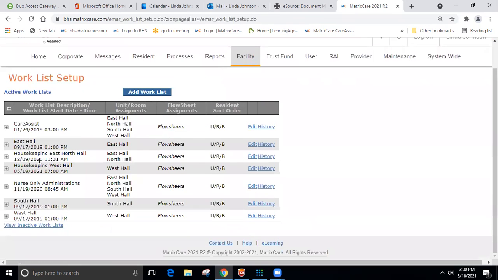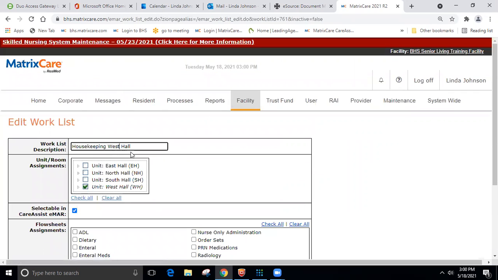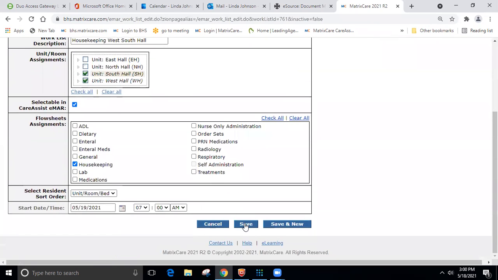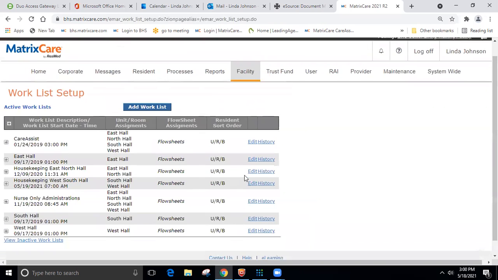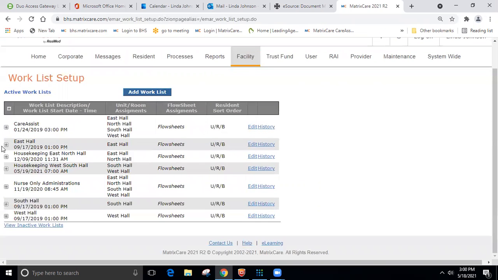So now we have housekeeping East North Hall, and maybe this other housekeeping is the West and the South Hall. So you see, you can continue to add, change, whatever it is, your unit list. As your residents change, as you admit or discharge people, you probably keep the core the same. If there's nobody in the room, there's no assignment that will show up for them.